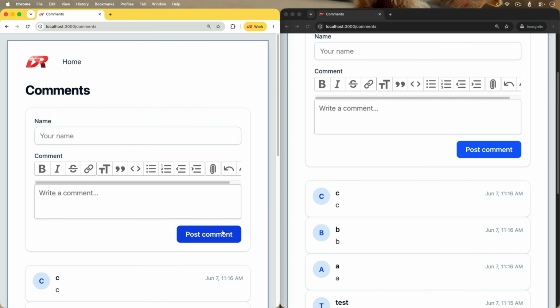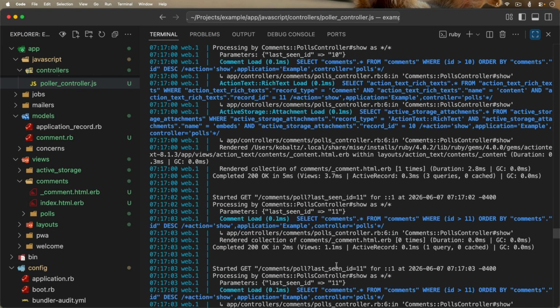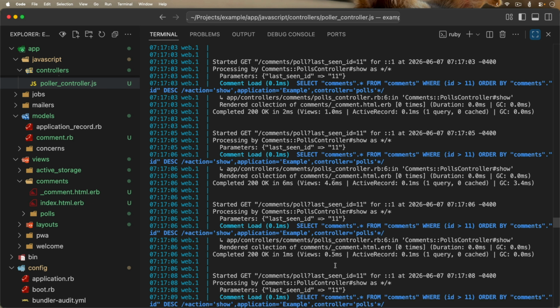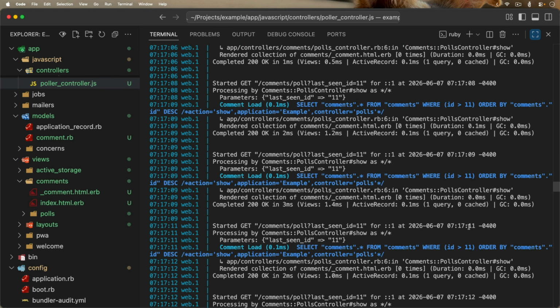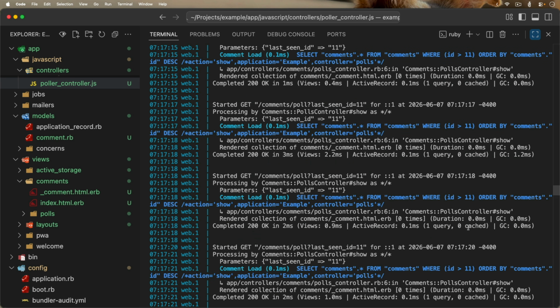And it's one of those things, again, where it can be really important to have accurate data as soon as possible. And if we look at the logs, we can see that the last seen ID gets incremented, and this response is very fast. We're also not dealing with a lot of data, so that is expected, and we are using an index column as well. So you could use the created at timestamp, but then you would want to make sure that created at is also indexed. Otherwise, you may not see an issue now, but that polling could get slower and slower over time.